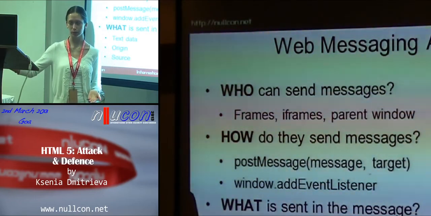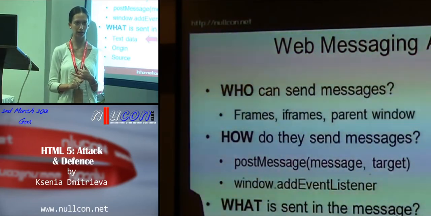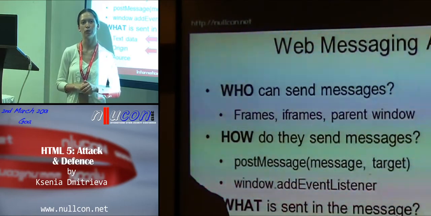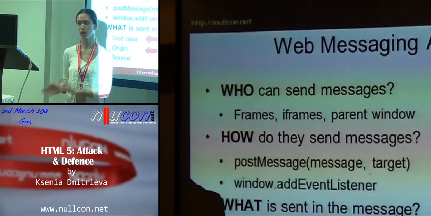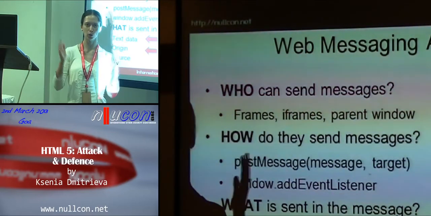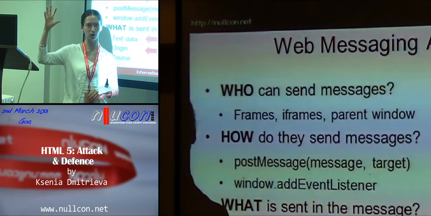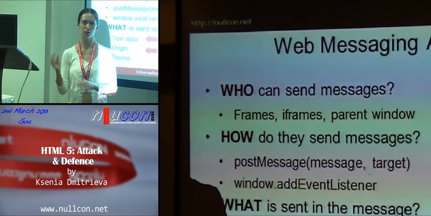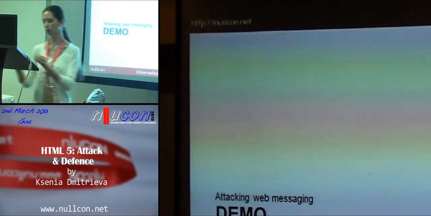How is it vulnerable? What can we attack here? We can attack text data if it's not validated, the text that's sent, and we can attack the origin. So if the parent page is waiting for a message from iframe1, iframe2 can actually send a message, and the parent page will still process it. So if you have your website and you have some iframe that has some legitimate content, and then you have some advertisement in another iframe which you don't trust, the advertisement can also send some information to your parent page. So let's see how it works.